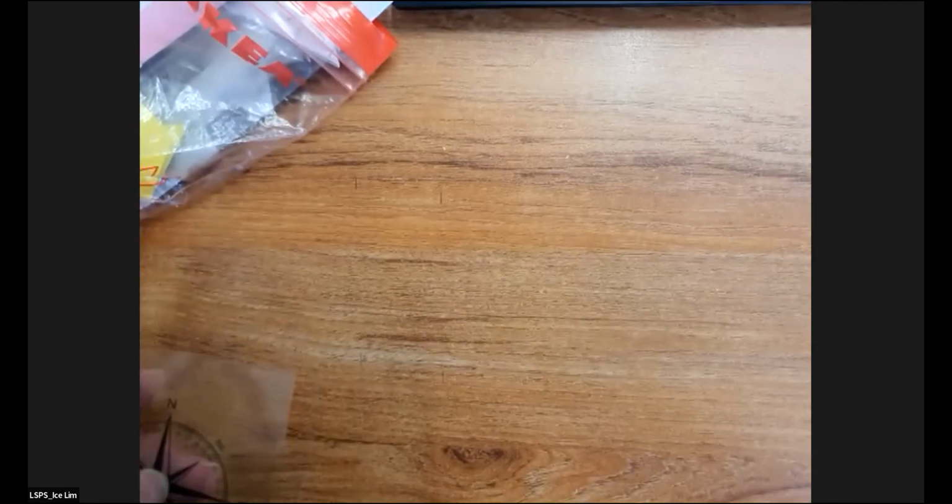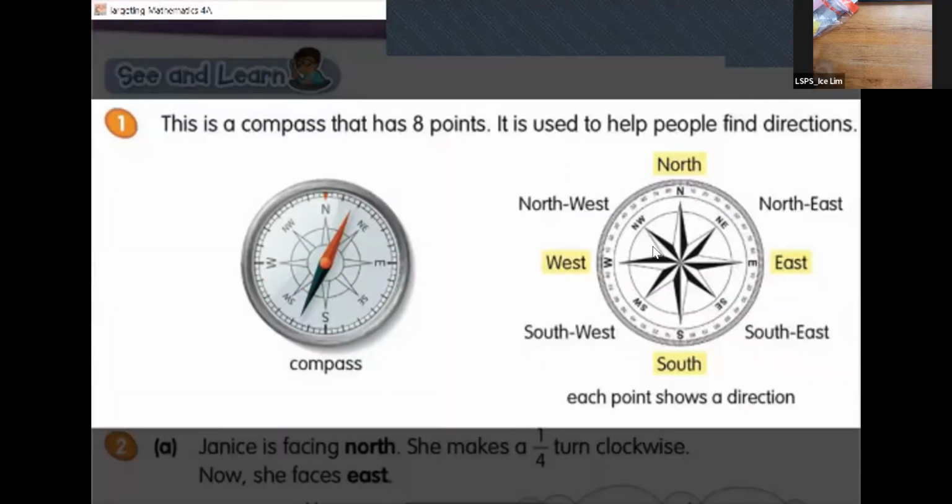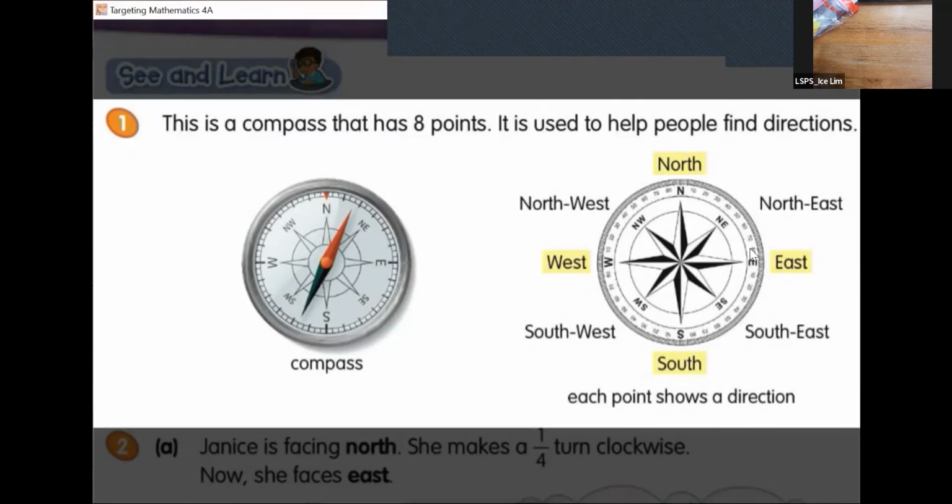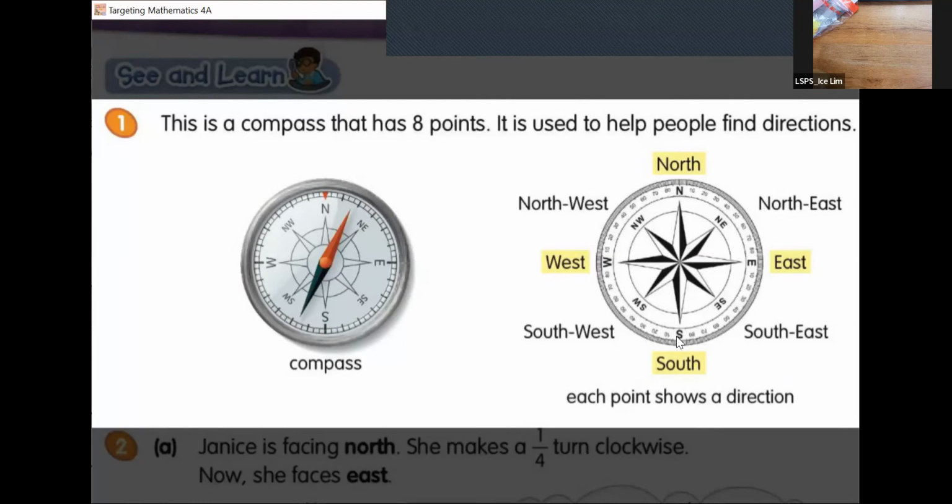You see that in the maths textbook as well. So like here, 0, 10, 20, 30, 40. 90 degrees is from north to east in the clockwise direction, and east to south is another 90 degrees, so it's 180 degrees here, and then south to west and west to north. If I talk about northeast and southeast, you can also see that between northeast and southeast is also 90 degrees. So these are some interesting things that you can use with the compass.